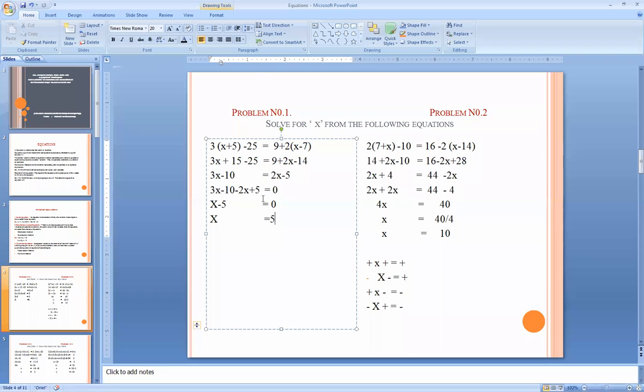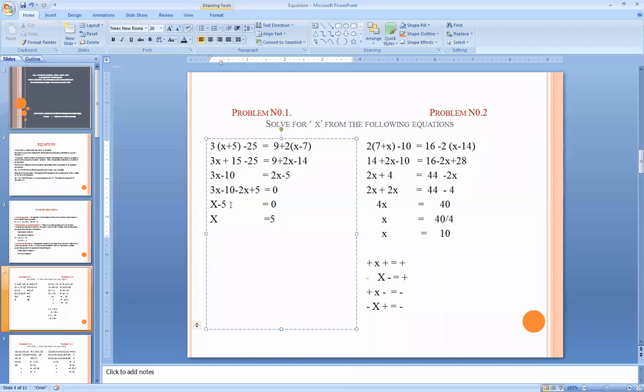10 and 5 both have opposite signs. One is plus and one is minus. So again we should go for finding out the difference, that is, subtraction we should do. Same signs, addition, either plus or minus, but for different signs we should subtract. Minus 10 and plus 5, we should find out the difference.